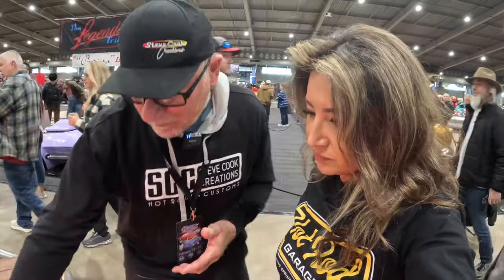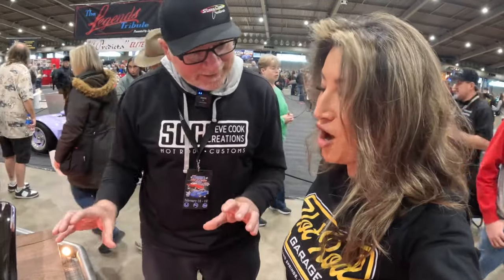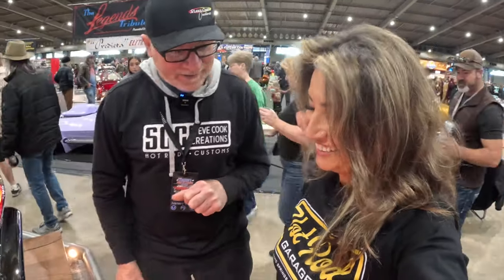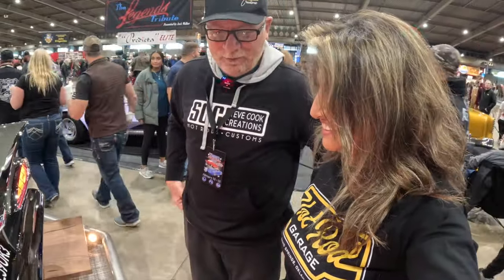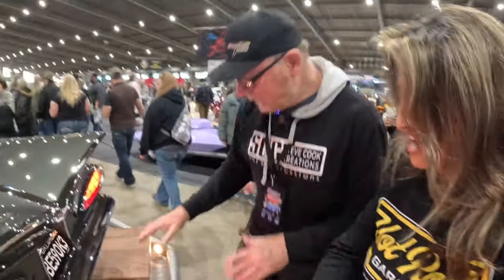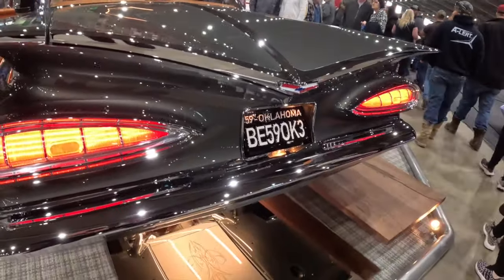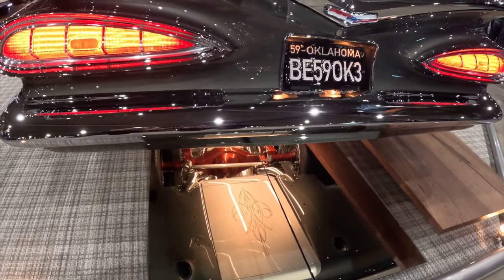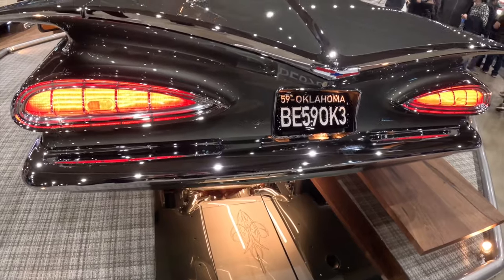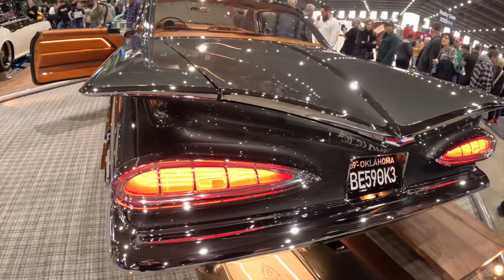The only thing was when we were going to put a bigger tail light, but I felt like it'd just be bug-eyed — too big. This is perfect. When they designed that, they knew what size that tail light needed to be. So I had to come up with this filler. The bumpers are all narrowed. This trim we made — they had a piece of trim, but none of it really fits that tightly. They had to make it where it could move while putting together in '59. They don't get the benefit of what we get, sitting here and taking a week to put a bumper on.